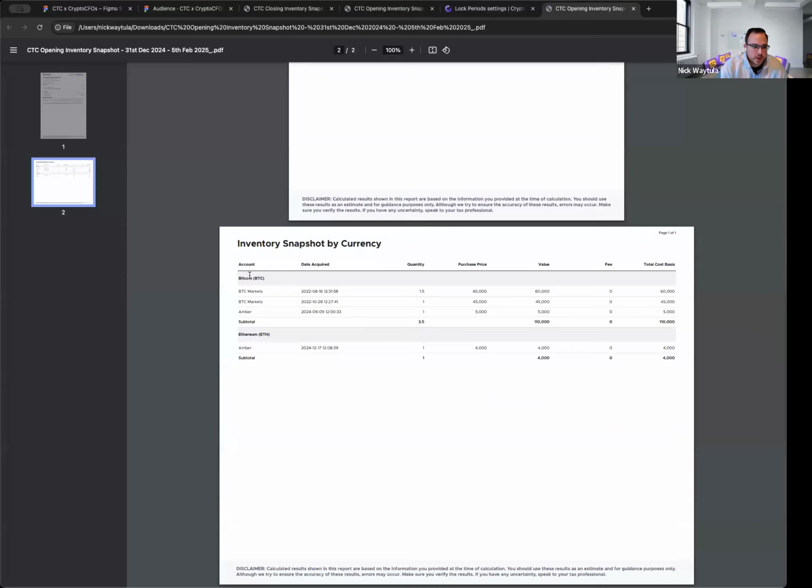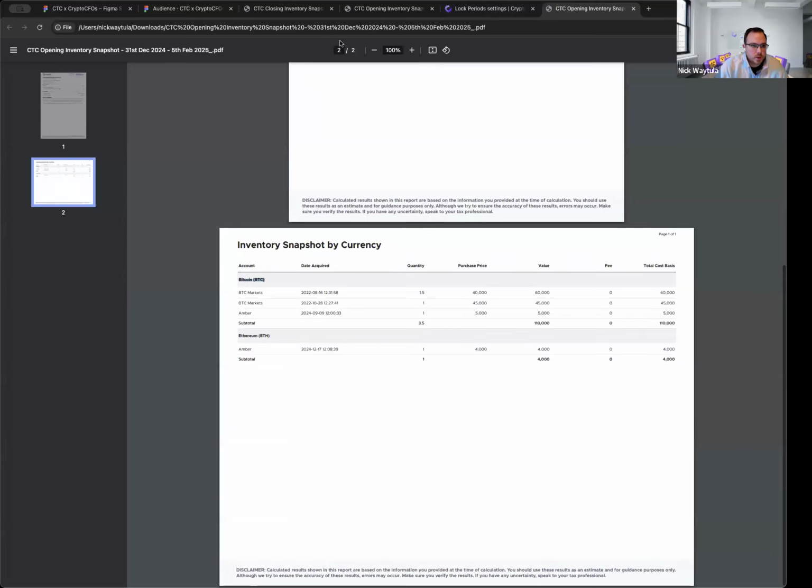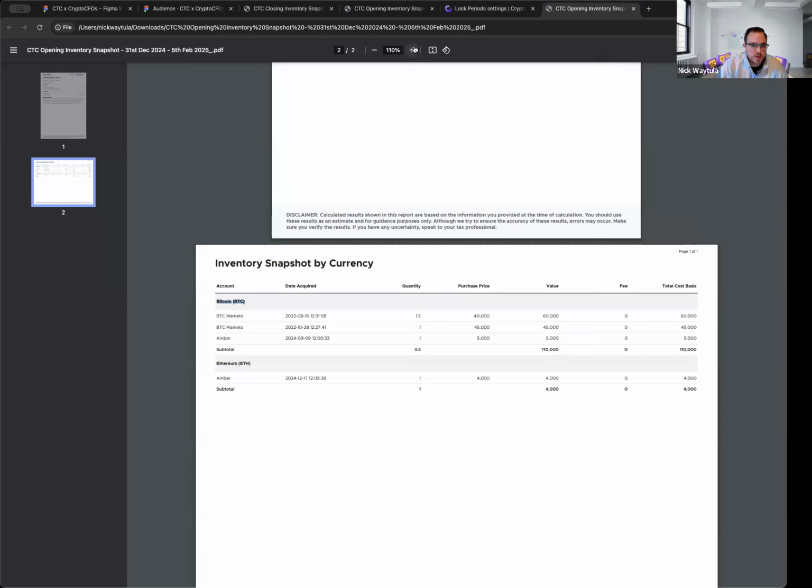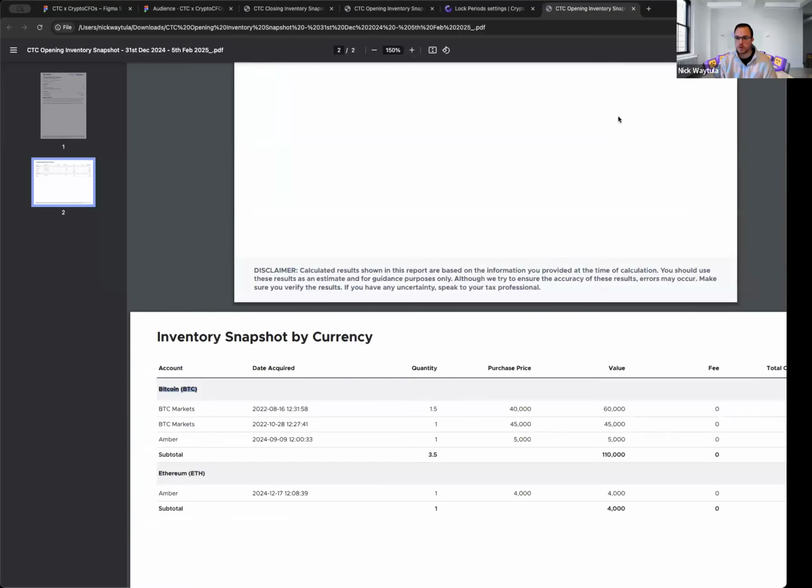you can see exactly, okay, so my Bitcoin, let me zoom in for you guys, because this is pretty important. This report is all of basically your holdings and your tax lots after we distribute them. So it's always good to go in and check, like, did we do this how you want? I said we automatically redistribute for you. Does it make sense?